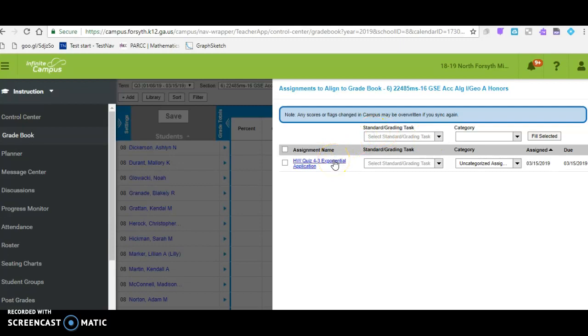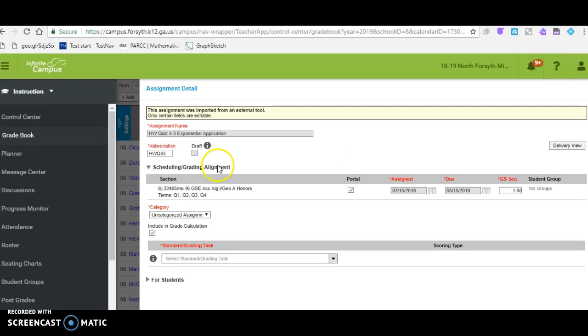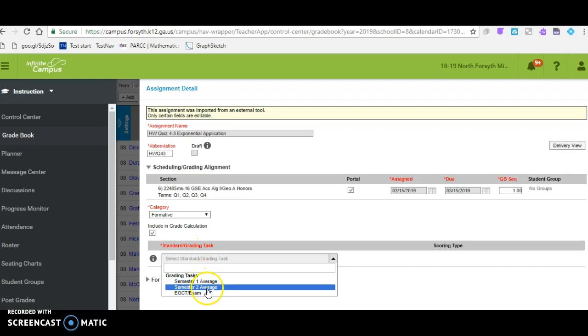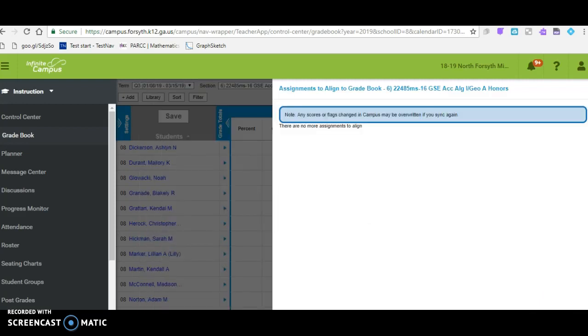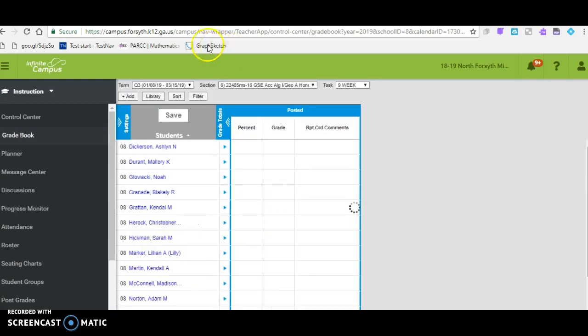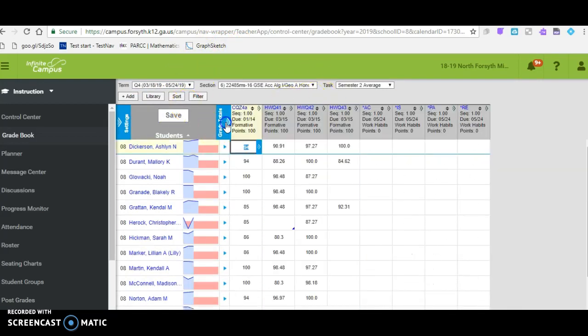So just click on the actual quiz or assessment, and then we are going to label it either summative or formative, and then we are going to select semester 2 since this is quarter 3, and then we're going to click Save and Close.